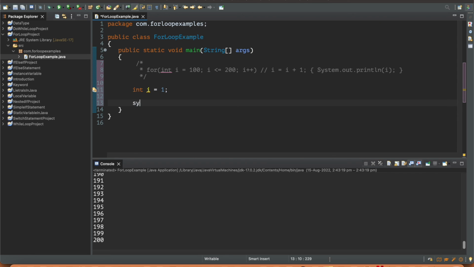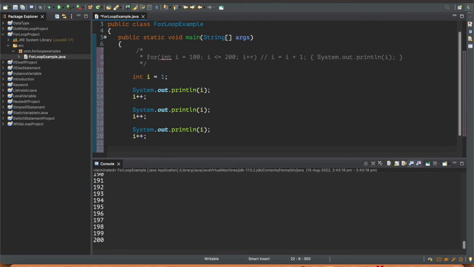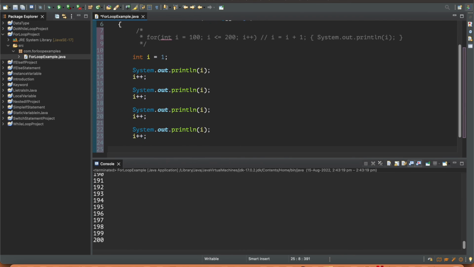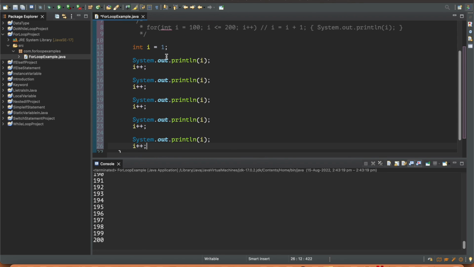Then System.out.println, then you need to declare the variable i and i plus plus. I'll copy this, till 5 numbers.